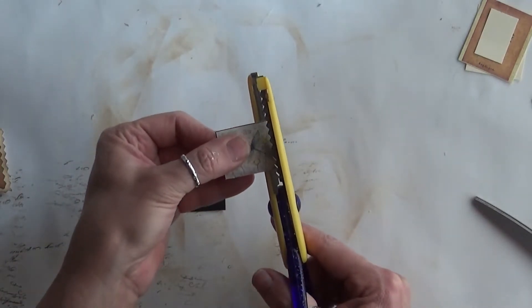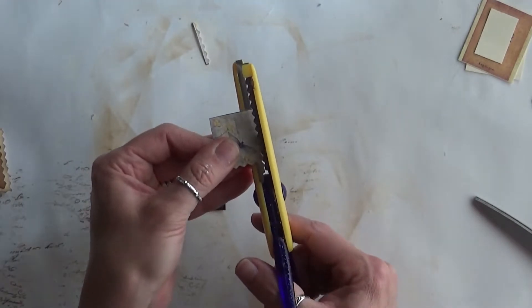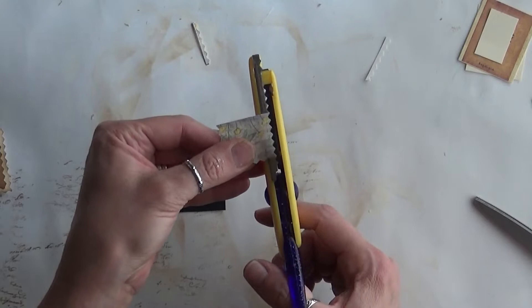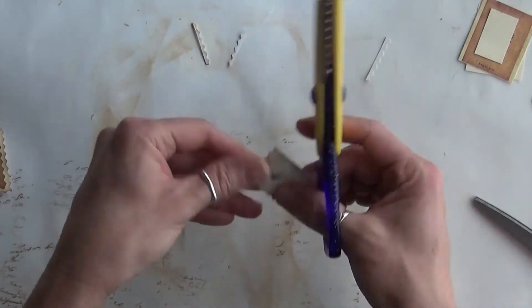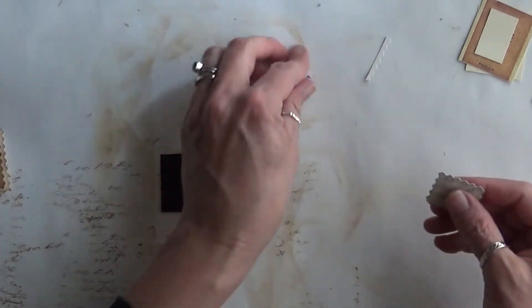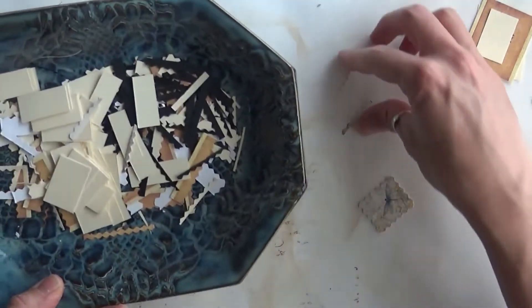I'm just taking them and cutting along the edges, whatever size you want to make - just a fun quick little way to get some nice embellishments. I've been making a bunch of these, so I just grabbed a bowl for all my scraps so I can easily recycle them.